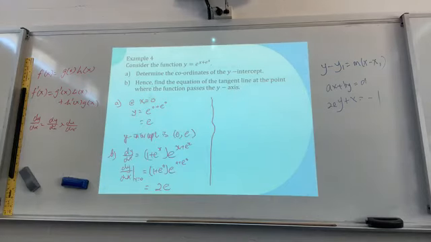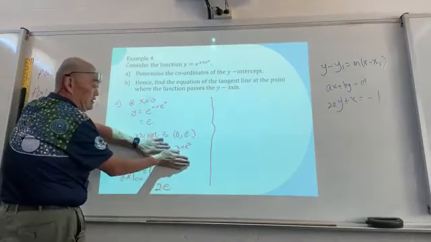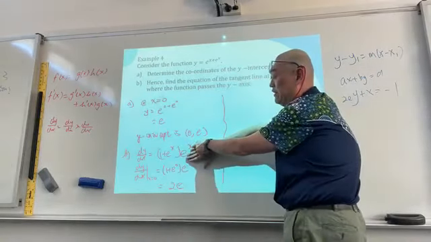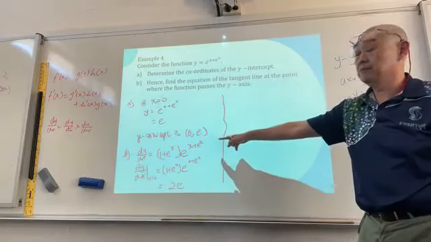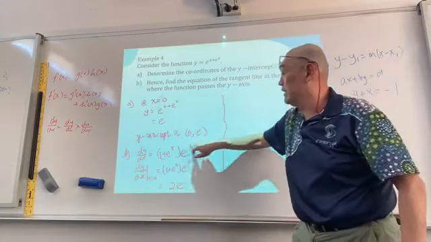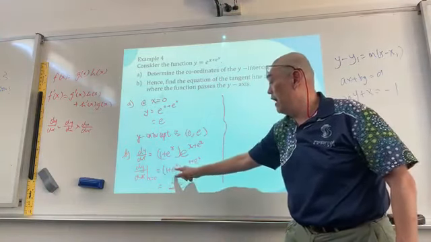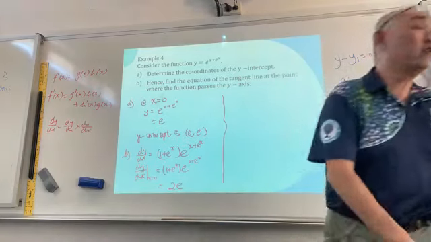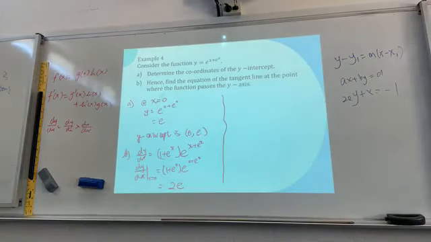Alright, to find dy/dx, what I've done is actually differentiate this bit first, x plus e to the x. Differentiating that, I got 1 plus e to the x, because differentiating x is 1, differentiating e to the x is e to the x. I don't need to expand or anything, I just leave it like this because when I substitute x equals 0, I know e to the 0 is 1, so therefore that's 1 plus 1, 2, and you get 2e. So you need the gradient at that point, the first derivative. Now, you know the gradient, you know the x and y coordinates, 0 and e, so you can therefore find the equation. C is e anyway.